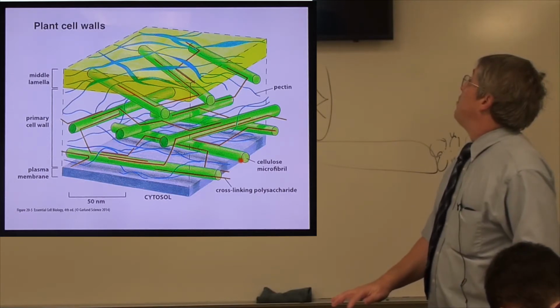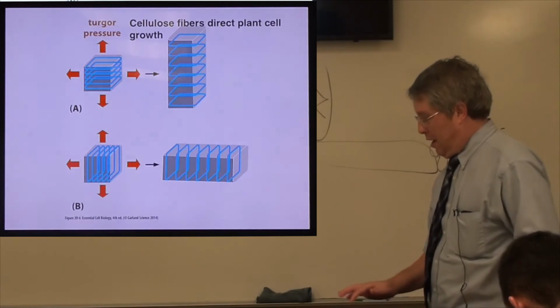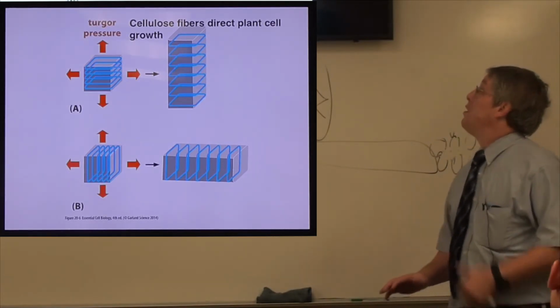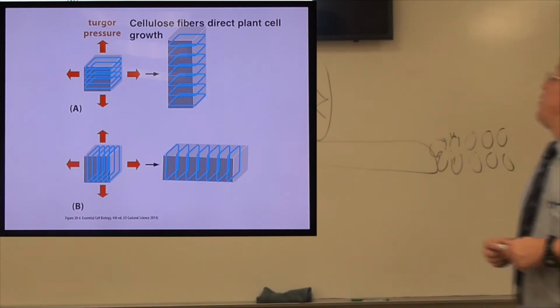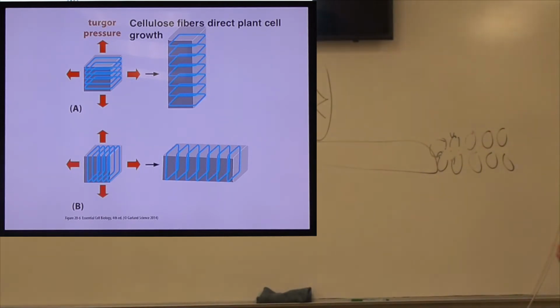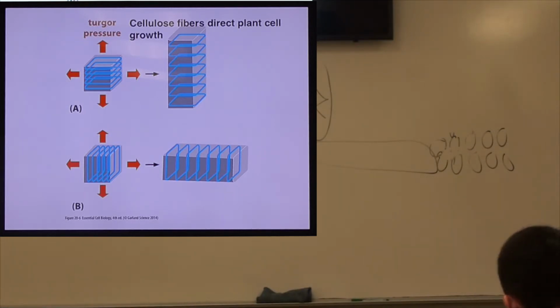But they're fibers of cellulose that run in parallel directions. And so the plant actually lays down the cellulose in parallel fibers. And this is how it controls which way the cell is going to grow. So it's like putting a belt on. If you put a belt on, you can't grow wider, but you can grow taller. So the ones on the top are like belts going around the cell. The cell's not able to grow out because those belts are in the way. Instead, it can grow up and down.